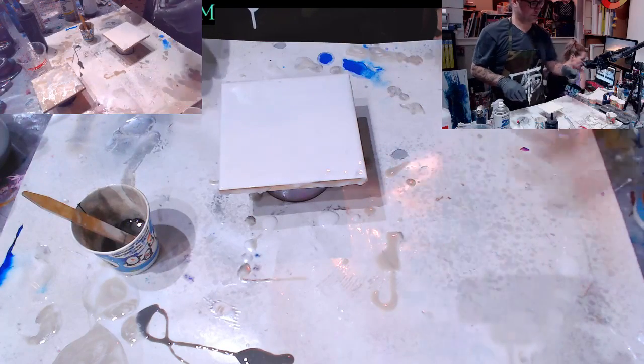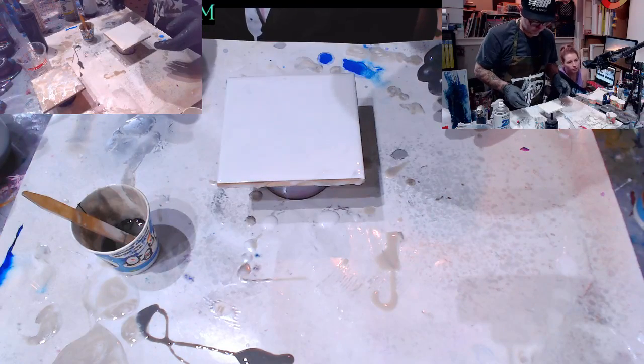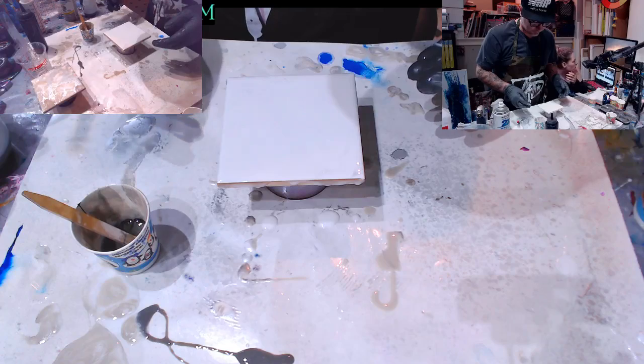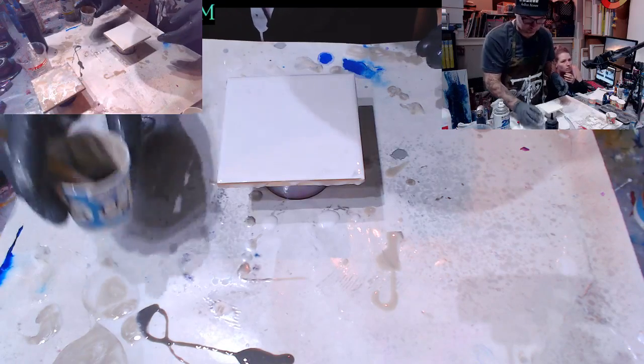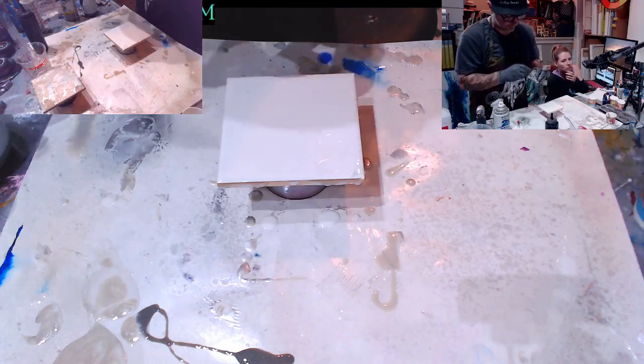Yeah, we can move that if you want. So we're gonna do this a little bit darker. Actually, I'm gonna see if I can make some.